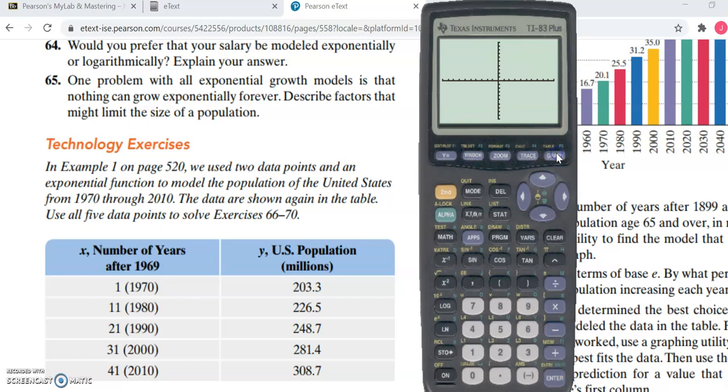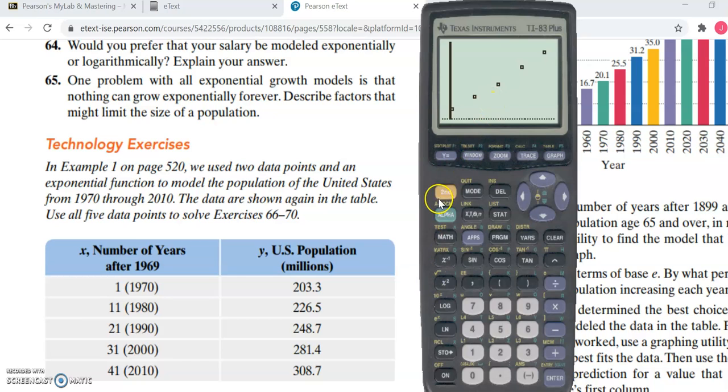And then you're going to go to graph, and it is not going to show up. You need to go to zoom, and you need to go to zoom stat. Then there's your scatter plot. And since this is a nice straight line, this would make a good linear regression. That's all there is to this. Obviously, the more points you have, the better the scatter plot is going to be, the more it's going to show you.